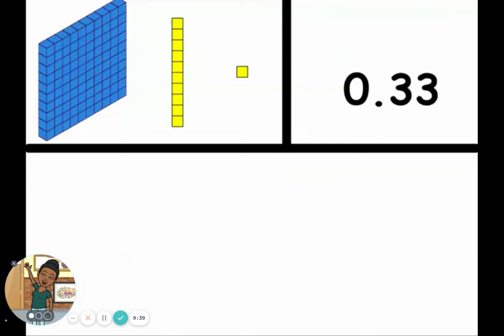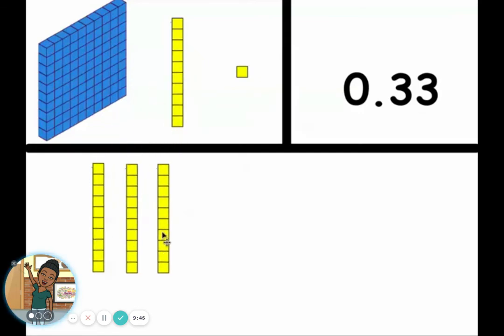All right, one more. We've got a 3 in the tenths place value. So now we're going to represent that with 1, 2, 3 of these, 3 tenths and 3 hundredths. 1, 2, 3. Notice again, we're not going to use any of these hundreds blocks because we don't have any whole numbers.